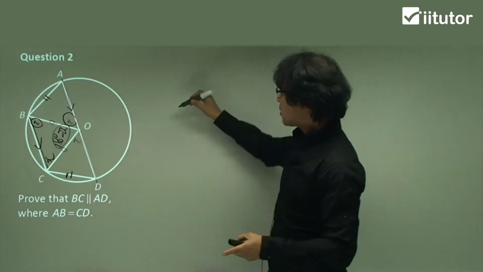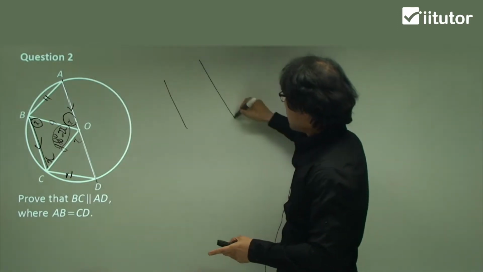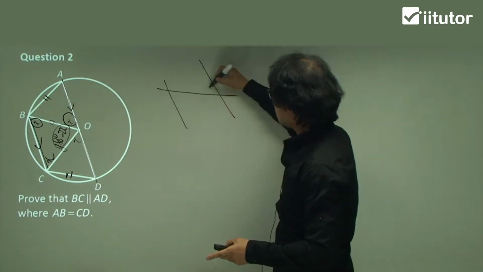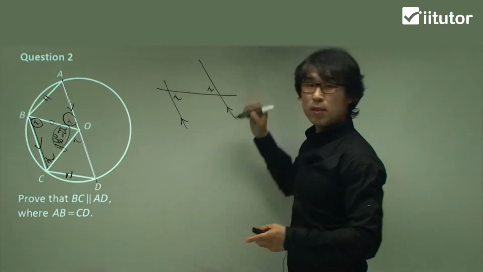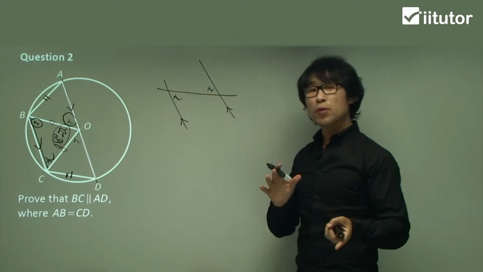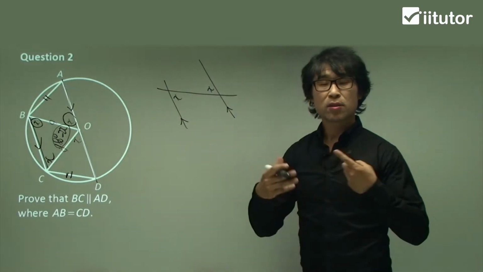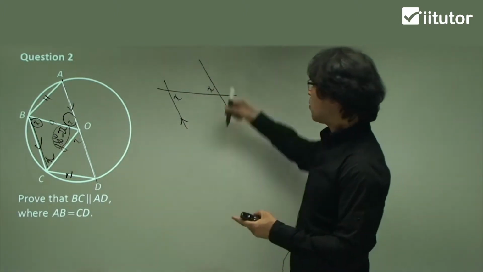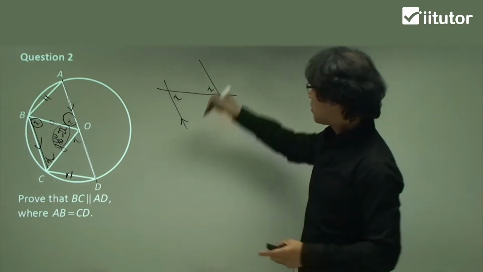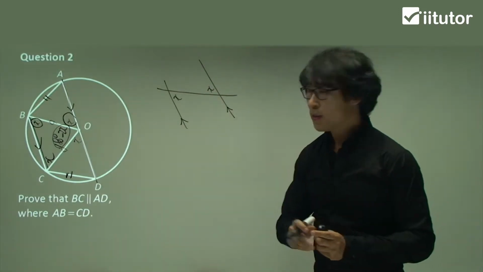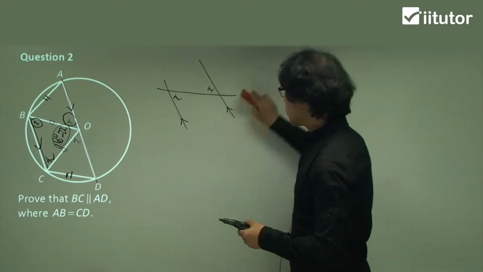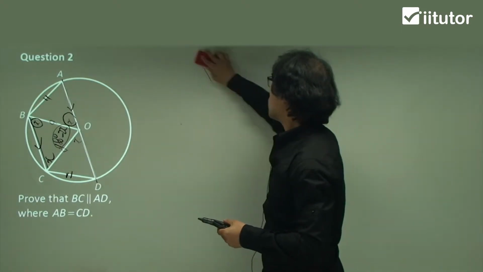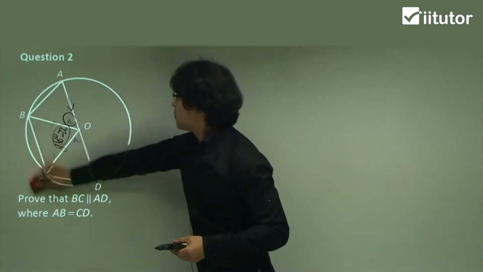Make sense? So in here, what I'd like to say is, if you have these two angles the same, then these two lines must be parallel. So what's the reason? They are alternate angles. Therefore, if alternate angles are the same, then these two lines must be parallel. So this is what I like to do. Make sense, guys? Okay, so let's go through the questions more formally in writing.